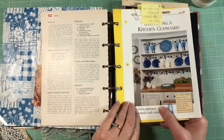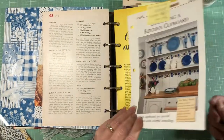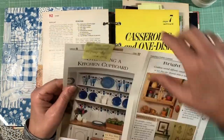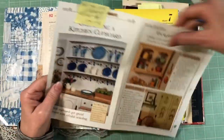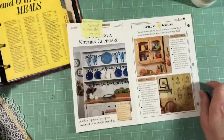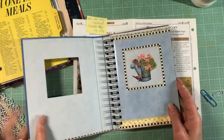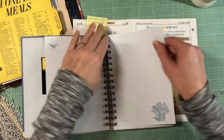Okay, this one, similar idea. I want to cover this side, and I'm going to sew this as a top loading pocket. So I want to figure out what to cover this with. Now, it could be just as simple as this. I have this, if you'll recall. And this has got nice writing space, lined paper.